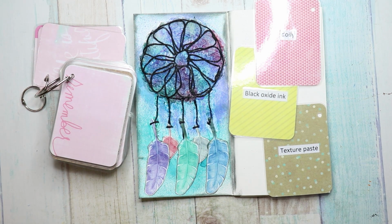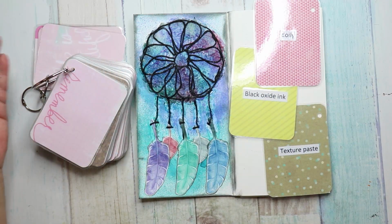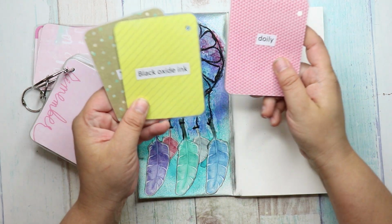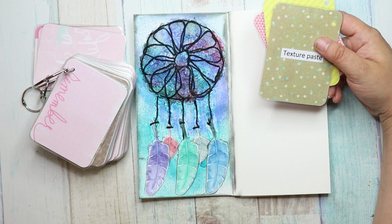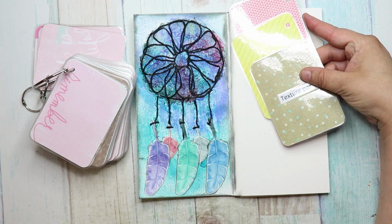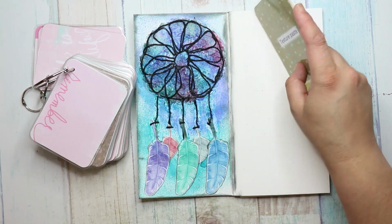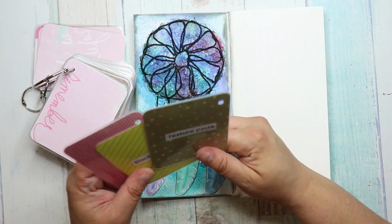Hi guys, it's JanscrazyLife. So I recorded me pulling my cards and I lost the footage. But okay, my cards this week were Doily, Black Oxide Ink, and Texture Paste. First of all, this is a series that I'm doing with Tina's Crafty Life and Live to Learn Dana. They are amazing crafters and we're doing it in different books, so be sure to go check out what they did this week and what cards they pulled.